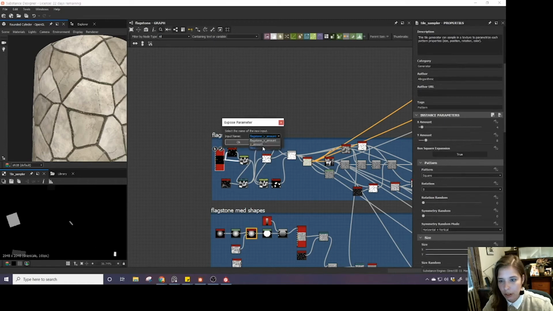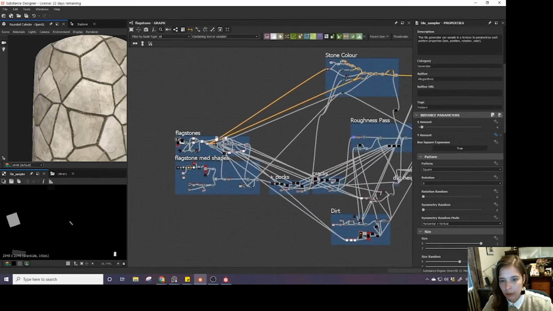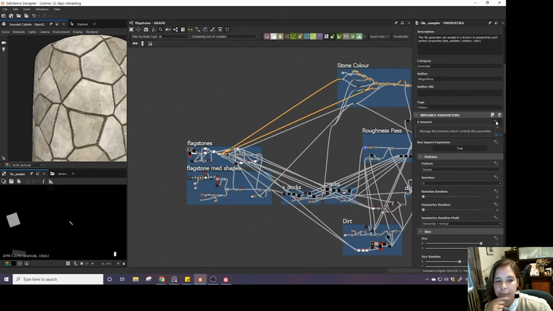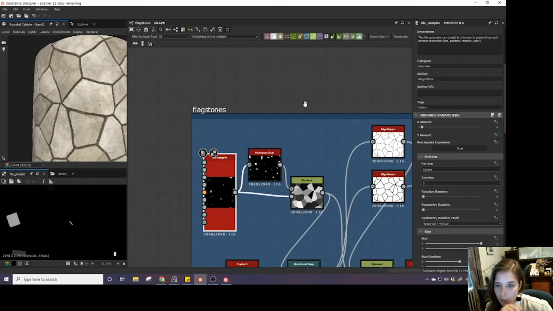Expose new flagstone Y amount. I'm very confused about why this isn't, interesting. Yeah, so this one should change like this one did. I haven't seen this before, so I'm not sure why it's doing that.